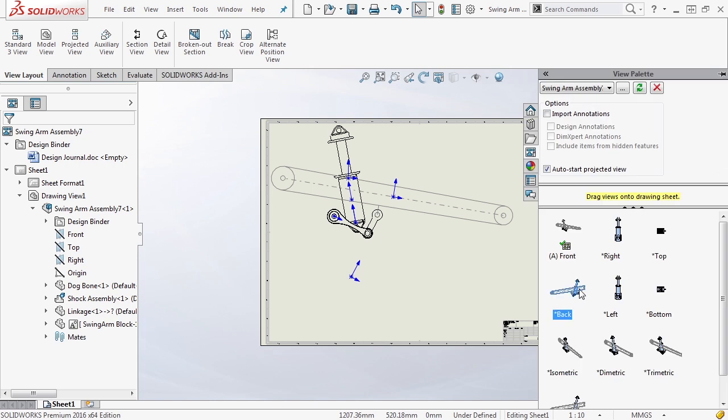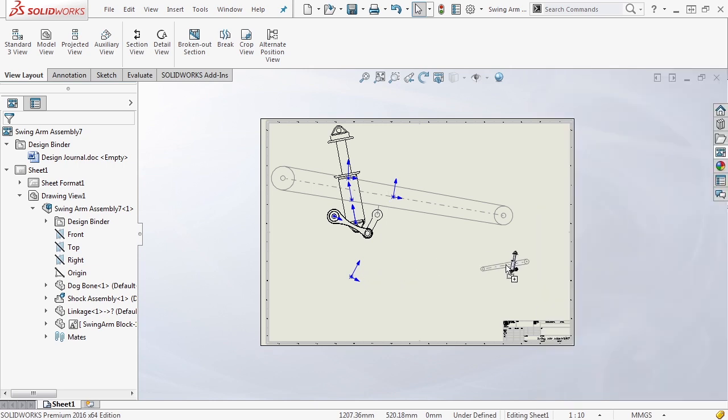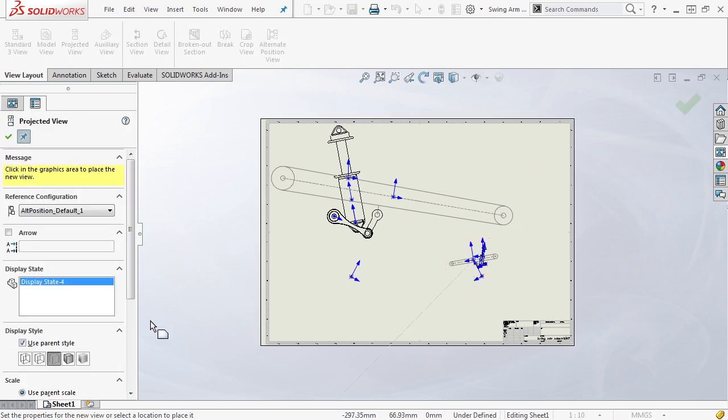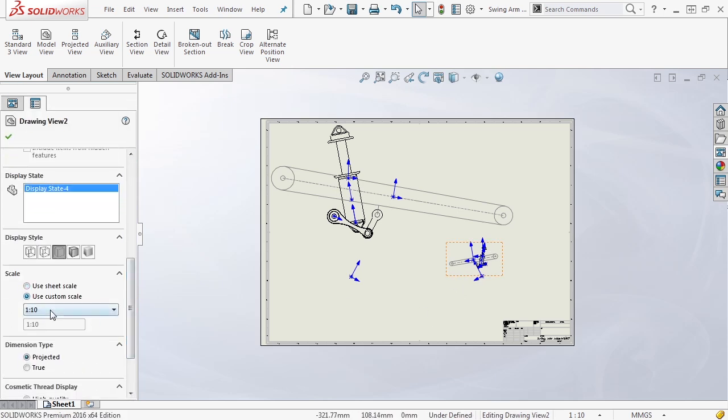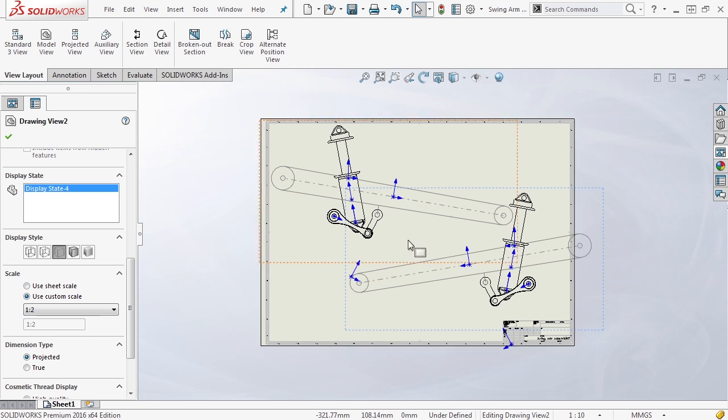And in this case, I'm just going to create a back view and I'm going to drag it in here. Now, one thing you'll note is oftentimes it tries to snap to a position. Now, if that ever happens, you can hold down the control key to override that option, but I'm going to place the view, I'm going to select it, and I'm going to scale it up.